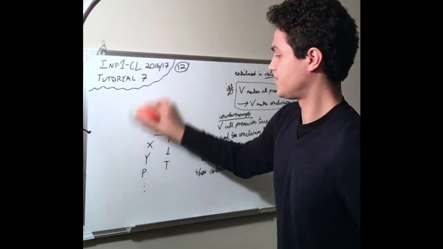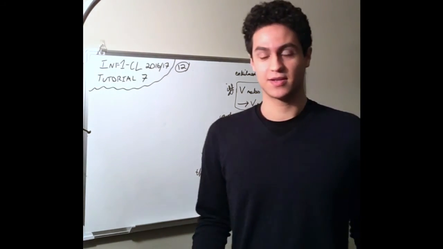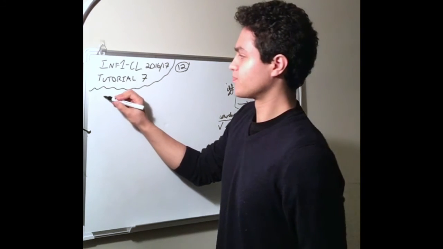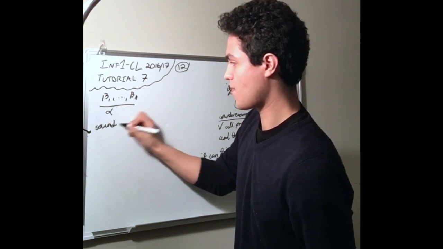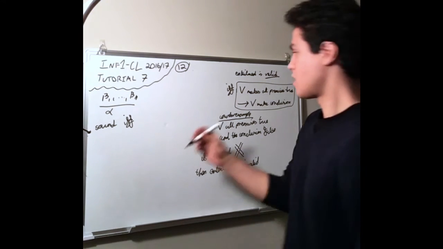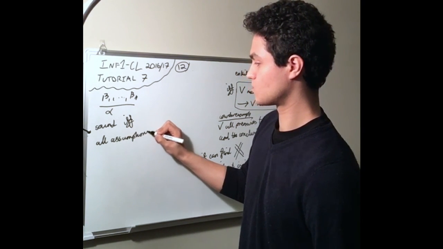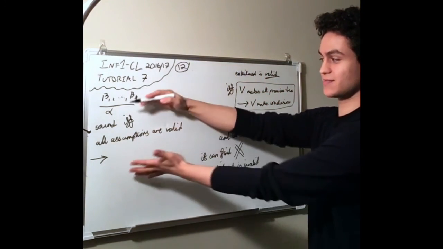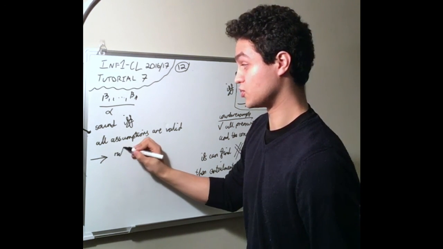So with our definition of valid, and that's for an entailment to be valid, we can finally do what we need to do for the question, which is to define what it means for a rule to be sound. So our rule, it looks like this, is sound if and only if whenever all assumptions are valid, then, and so this definition mirrors this definition, if all assumptions are valid, then our rule conclusion is valid.